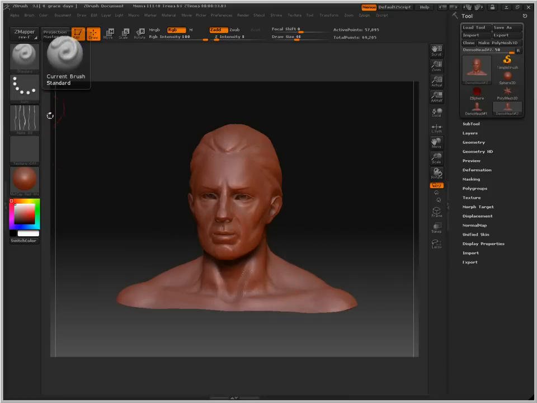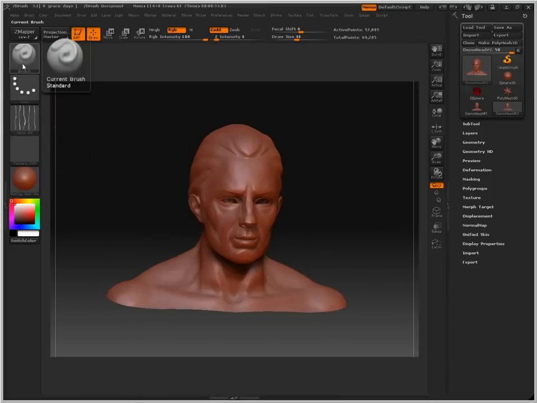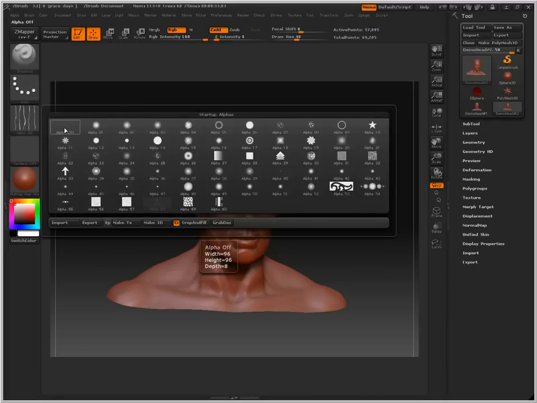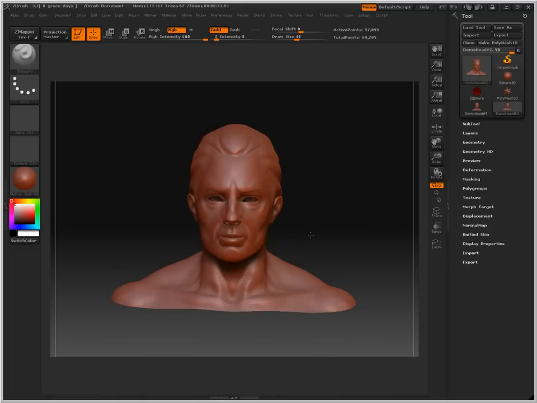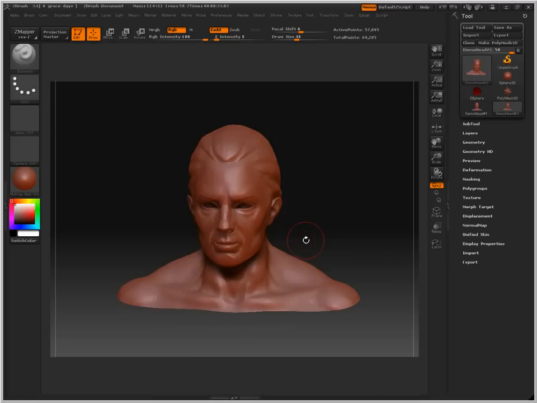And I'm going to go back to standard. I'm going to turn my alpha off. So now we just have the ball again. And I'm going to go ahead and show you what Shift, Alt, and Control do. And these are very basic, so those pros who are watching this, you probably won't want to watch this tutorial, as you probably already know everything that I'm about to tell you.